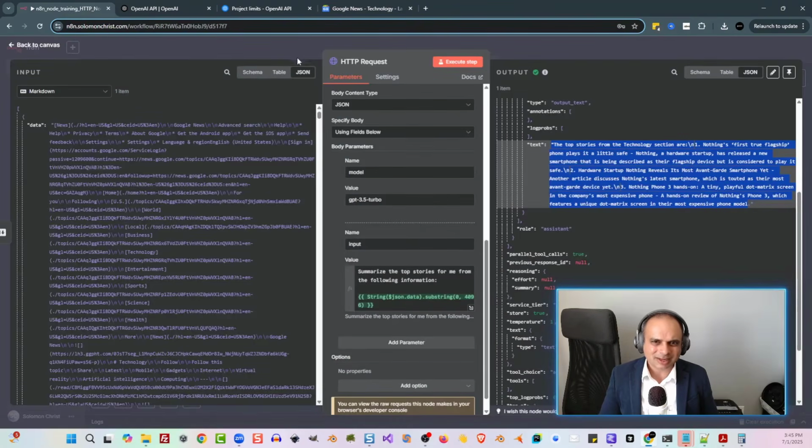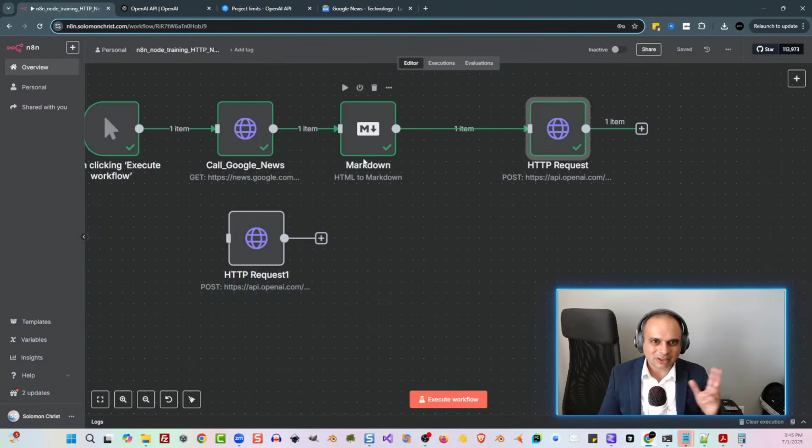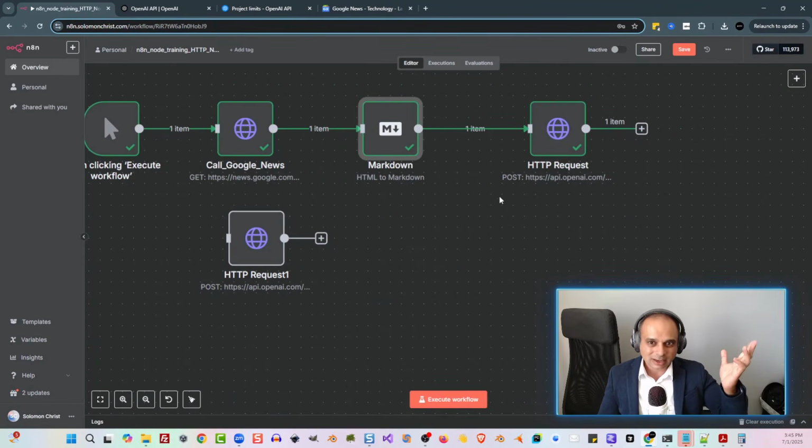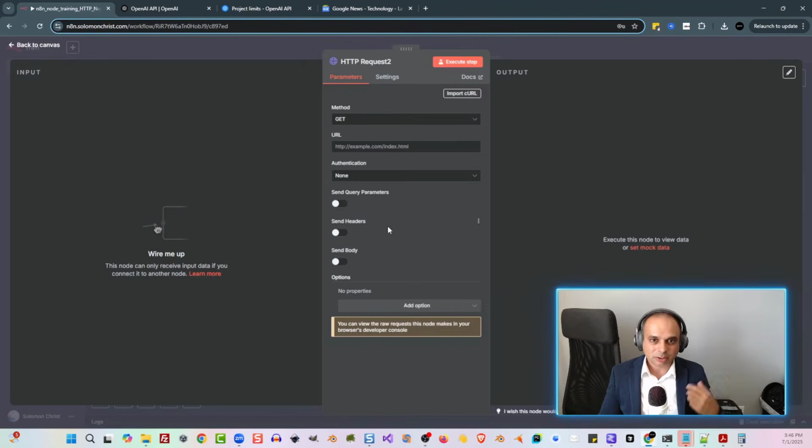So imagine you're creating a nice little news bot or something, right? Like now you're seeing how you can use this and the HTTP request just to get that simple data, to create a simple news system, right? So now let's look a little bit more deeper under the hood in HTTP request nodes. We also have different things that we could do with it. There's input types such as JSON, binary, or URL query parameters that you can put inside of here.